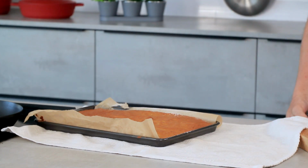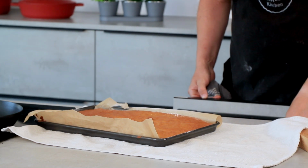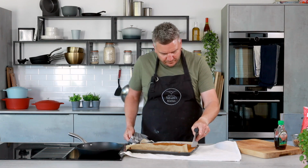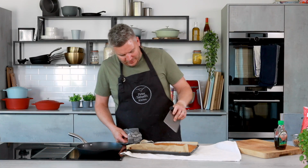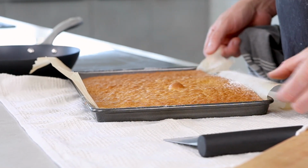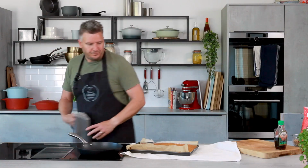And then I'm just going to get a knife. So there's a few little things you just need to make sure. In fact, I'm not going to use a knife. I'm going to use my dough scraper. So I'm just going to run it down the sides. Now is the time to make sure everything's going to work. Yeah, because if I turn this upside down and it's stuck, we're in trouble. There's nothing I can do.